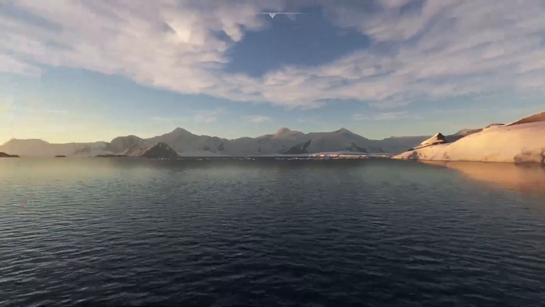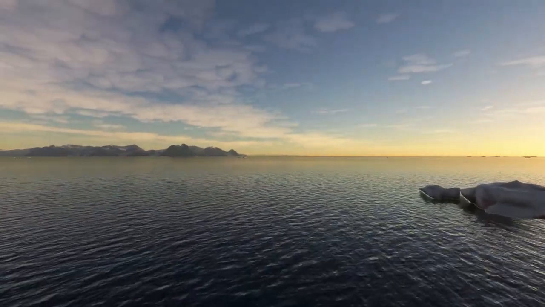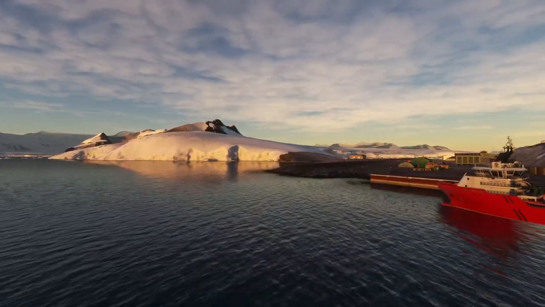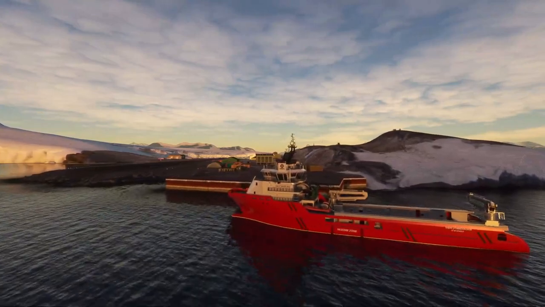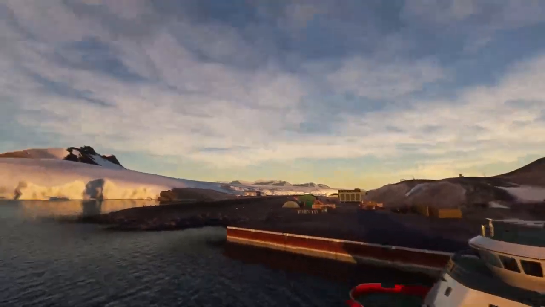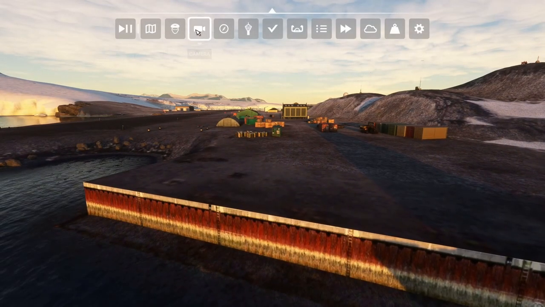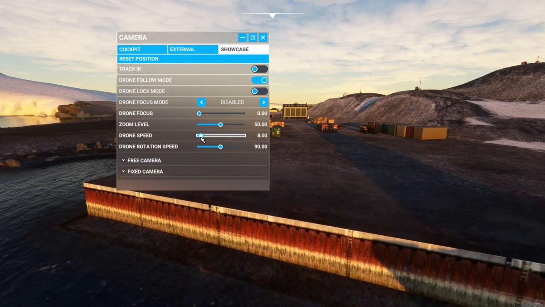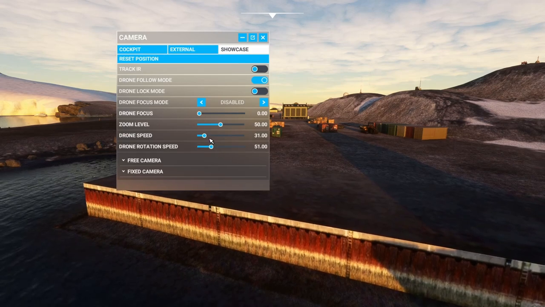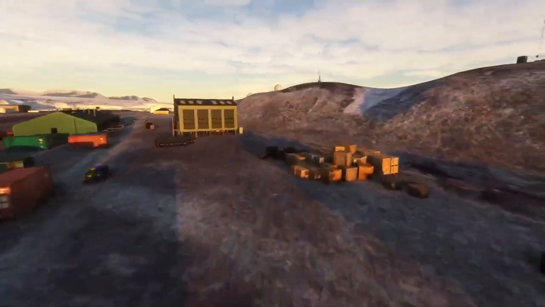Let's look out here for that motorboat. I lost them. I don't know what happened to that motorboat. Maybe the drone speed is too slow. Turn our rotation speed down. Okay, now let's go. There we go. So here's the camp.